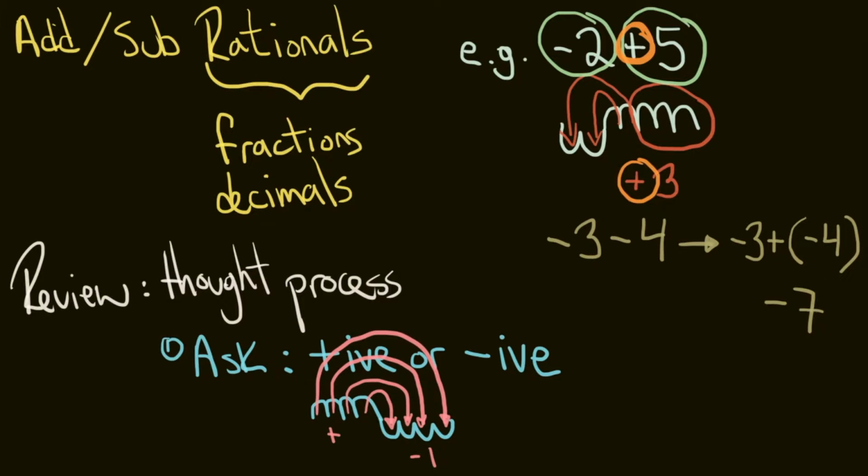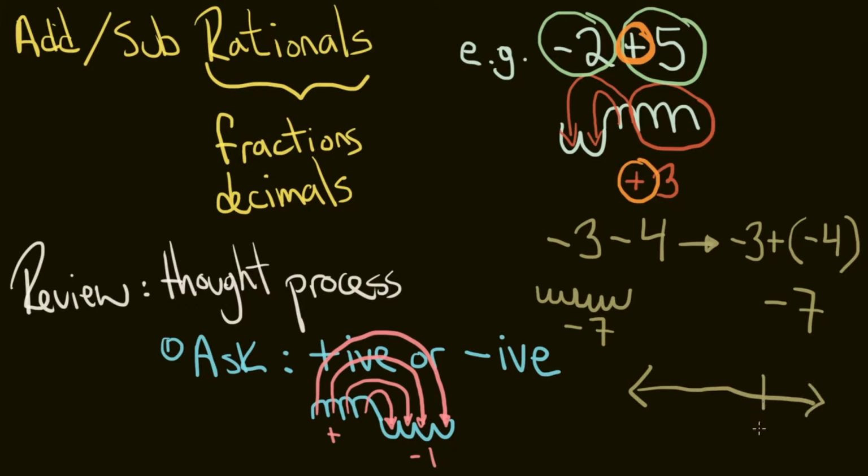Another way, if you want to visually look at it, is for this one, you have 3 holes, and then you have 4 more holes. You have only holes, and you get negative 7. The final way to look at this one, and remember this is the one that always causes problems, is think of a number line.